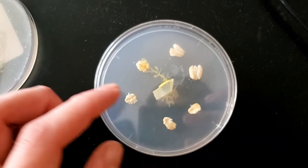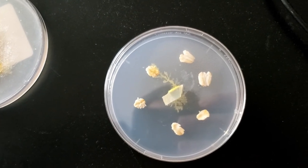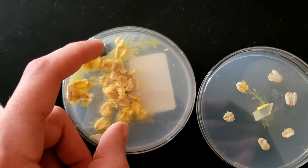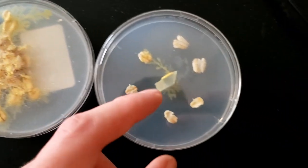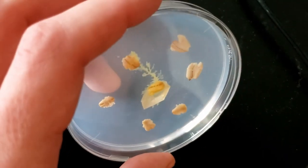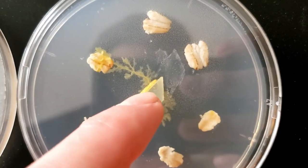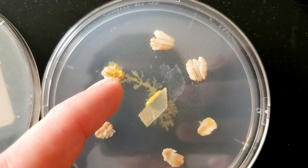This is after less than 24 hours of growth, probably more like 15 hours of growth. So what I did is I sterilized a scalpel, cut out a small section of the agar that contained the slime mold that was trying to escape, and then put the wedge on top on its side. So you can see it was on its side there. And put little bits of oatmeal all around it. And you can see it's already found a new snack. It's extended its little tentacle this way. It's found its snack and it's started to enjoy its meal.